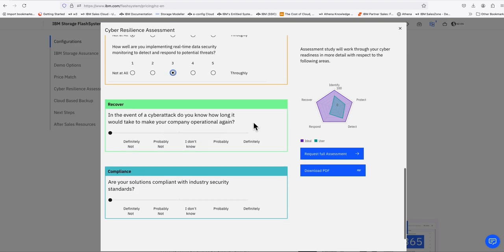How long would it take you to make your company operational again, do you know? So the average to recover a company is 23 days. That is an awful long time if you can't trade. And that's the average. So some people who've got a lot of security measures, a lot of automation in place can do it in a matter of hours. Other companies I've spoken with have been trying to recover some things up to 6 months later.